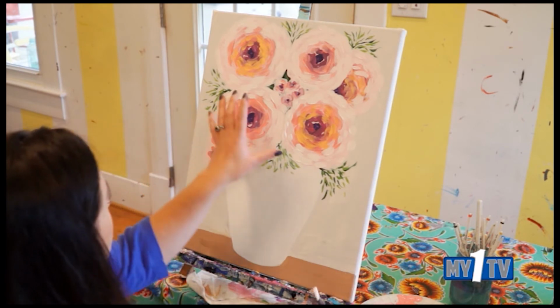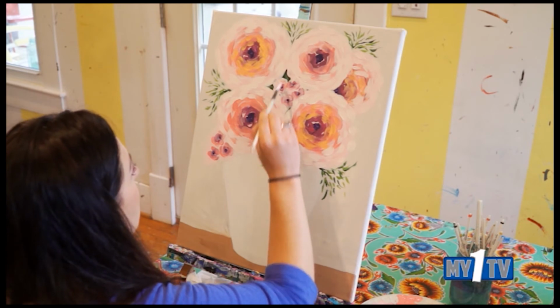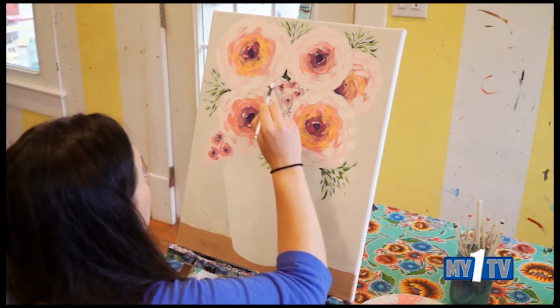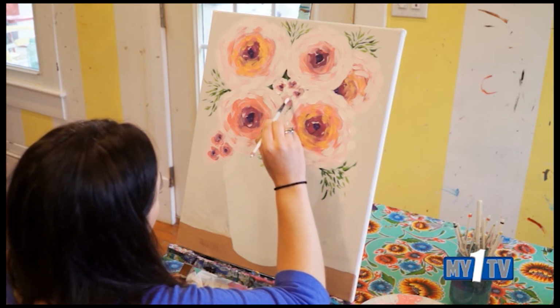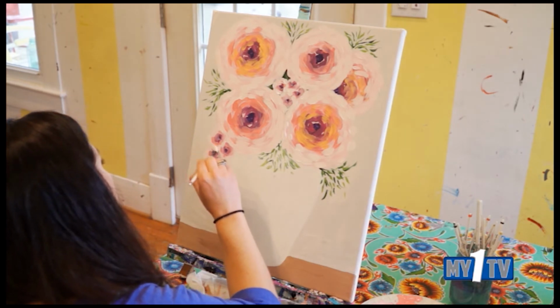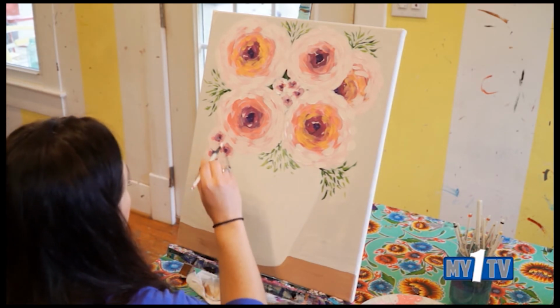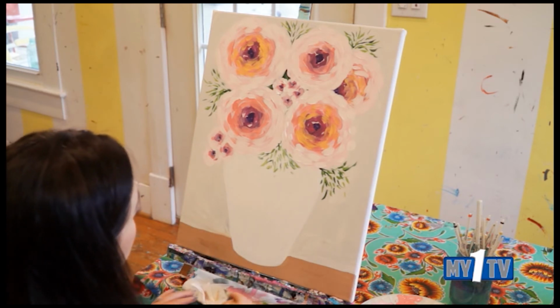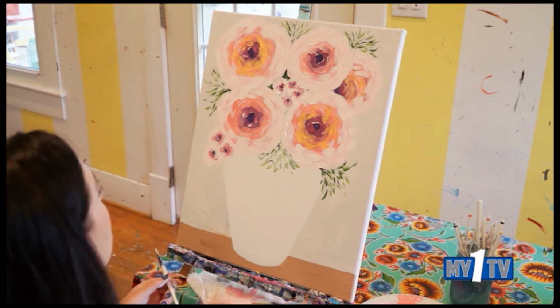And then once you have some through the edges of all those, and then you did that little half one, then throw just a little bit more light on the edge of your little flowers. And then go ahead and wipe that one off.